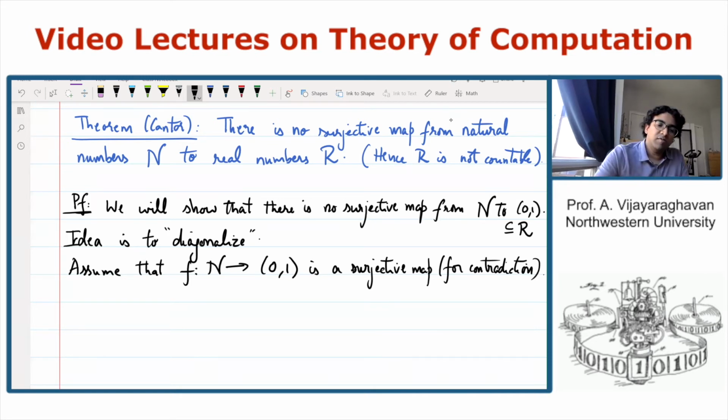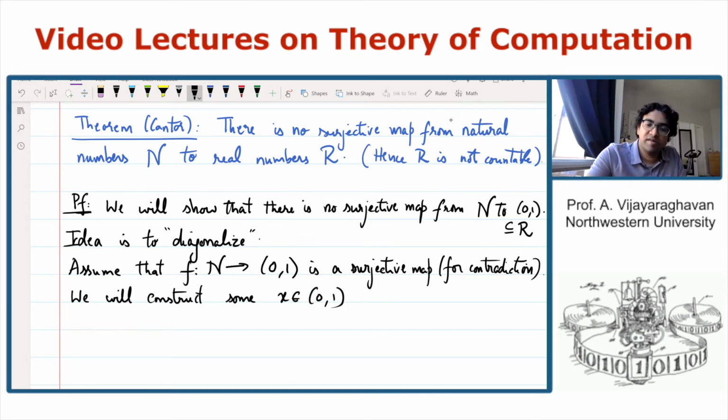So what we will do is construct some special real number x such that there is no pre-image for f that maps to x.